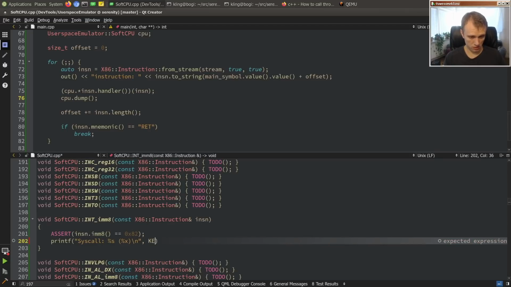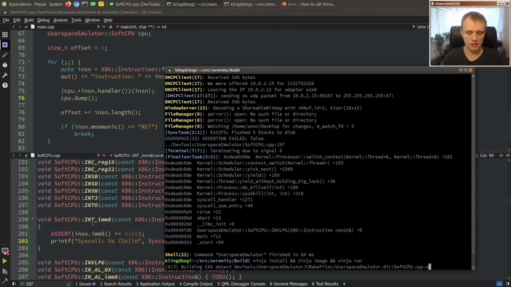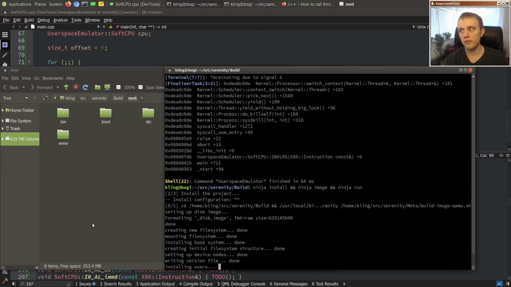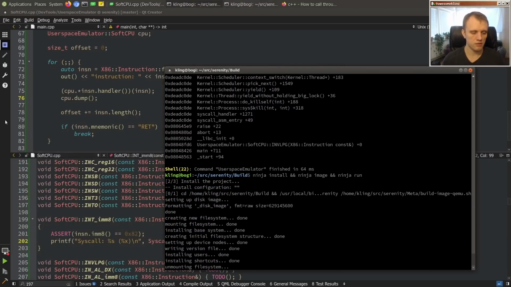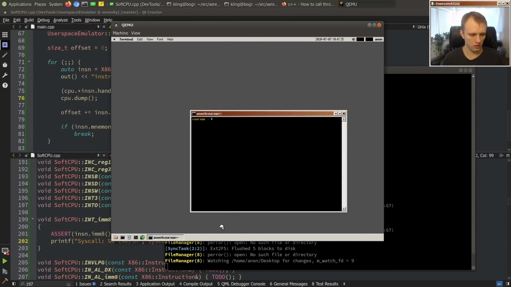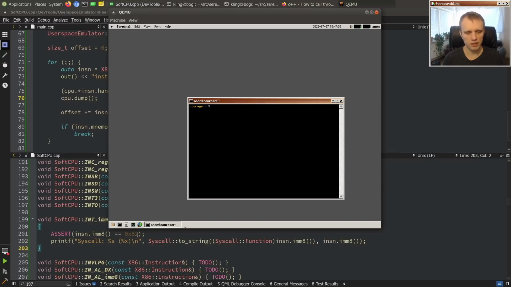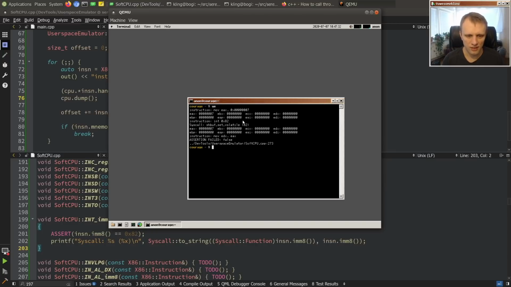Syscall to string, syscall function m8. Okay. And that's our implementation. So let's see what it says about that. So the first syscall we were making was getuid. So we should print out like syscall getuid and then whatever number. Or actually, this is going to print out 82, which is not the thing that we want. But let's just see that it gets that at least.